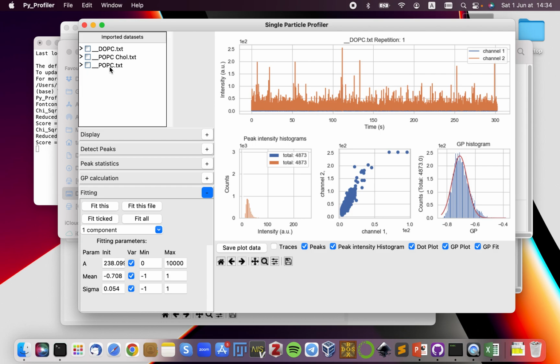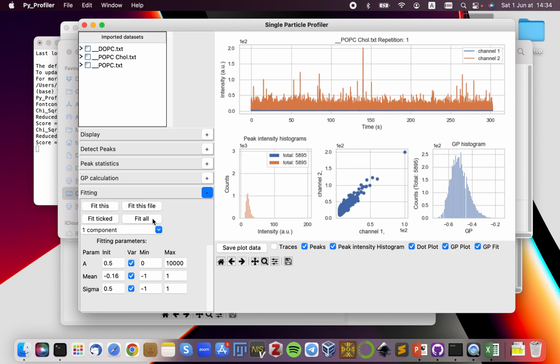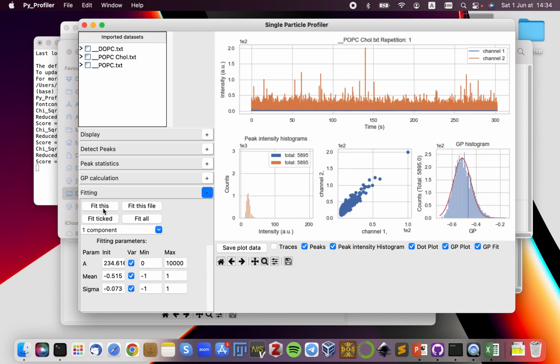If we fit POPC, it is centered around minus 0.63, and POPC cholesterol, if we fit that, it's minus 0.51. Maybe here it would be even better to use two-component fitting to fit it better.